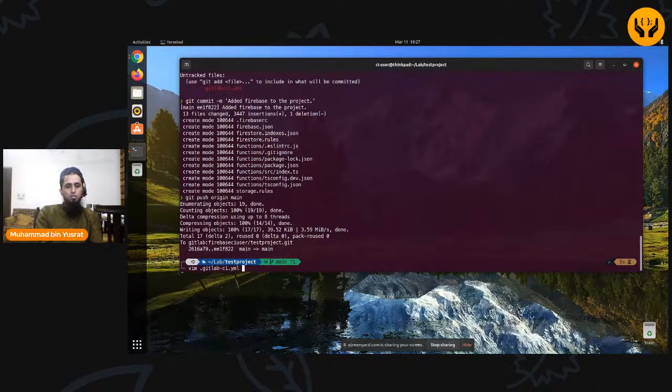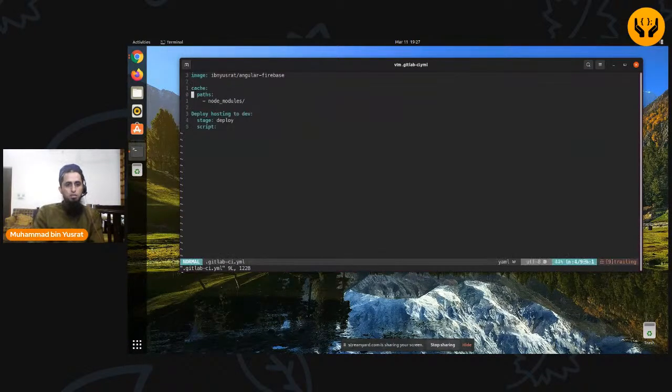So let's open this, and we are in the script section. Actually, I just enabled functions also. So I'm going to cache their node modules as well, because that has its own directory and it has its own dependencies and everything, right?